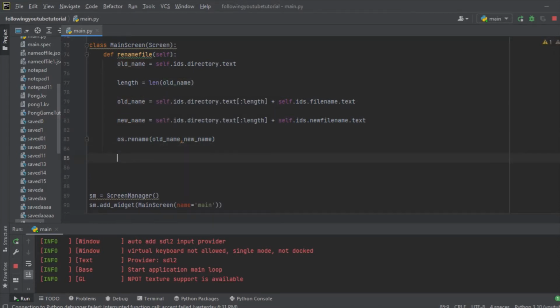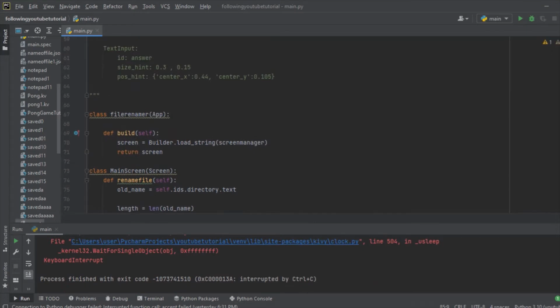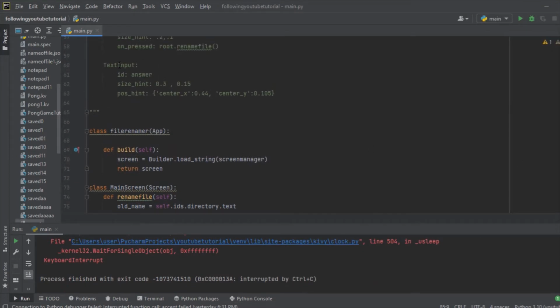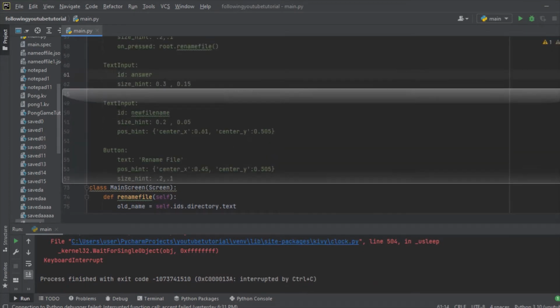And also, not that I just replace the old name, we want Python to show us that the name has been changed. So we connect our IDS.